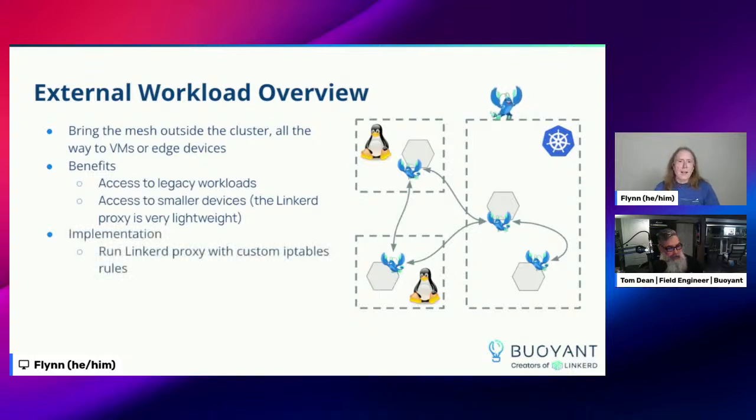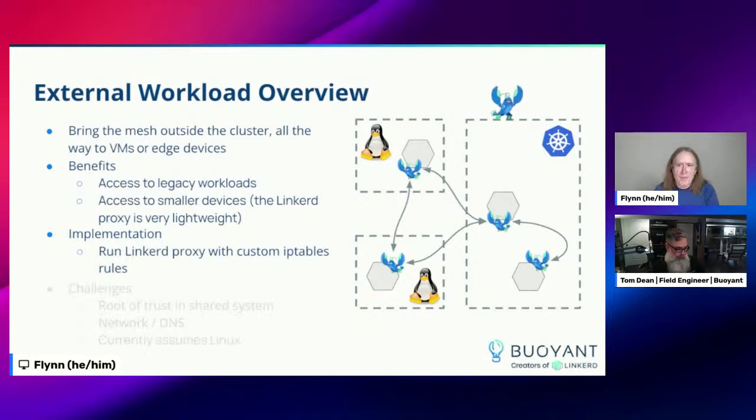Say you've got a retail environment and you've got handheld devices, or an assembly line with touchscreen interactive devices, but you've got a Kubernetes cluster that's managing all this stuff. This just allows you to, or you've got legacy workloads that you just can't eliminate, or you've got an appliance from a vendor that has to be part of it. This is stuff you can start looking at bringing into your mesh. And the implementation is simple. All you have to do is run the Linkerd proxy with some custom iptables stuff right next to your workload.